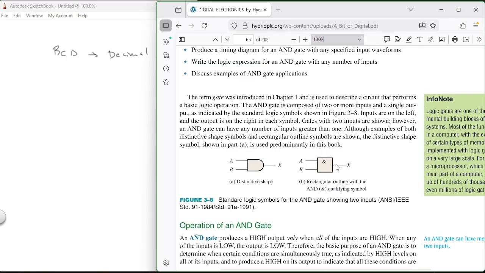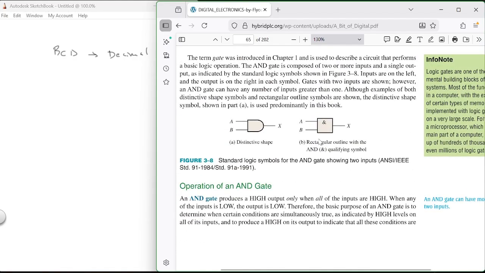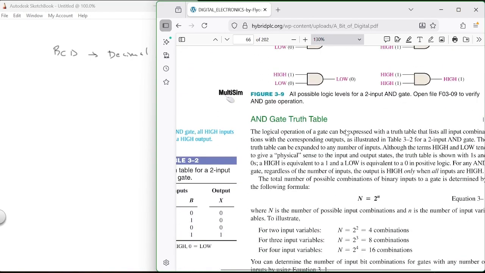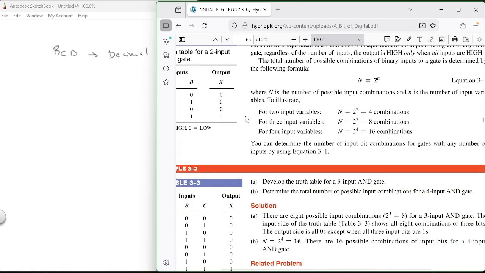That's Boolean logic. Okay? Oh, I can have 3, I can have 4, I can have 10 coming in on the left-hand side. But they all have to be the same in order for this to work. They'll have to be 1s. Okay? There's your truth table for an AND.